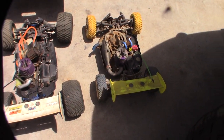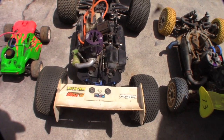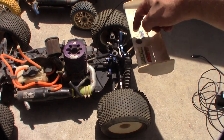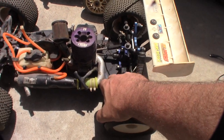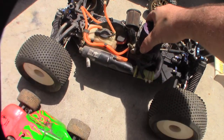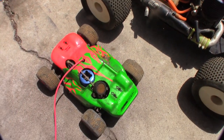I did a little research on these — this one looks like an Ofna. And this one is pretty awesome: it's a Mugen, MBX5 or MBX6, but it's definitely tricked out. It has aluminum support plates, even the chassis plate. It's made by BCE Racing and I noticed it had a four-shoe racing clutch in it too.